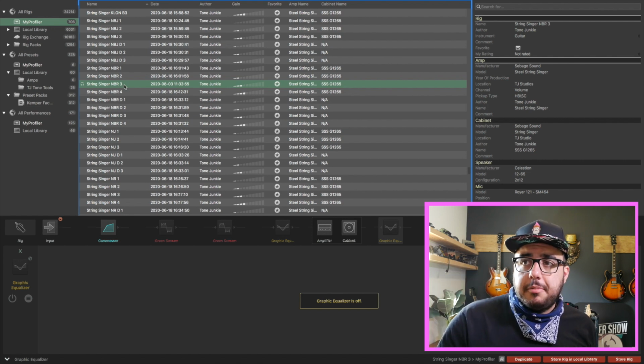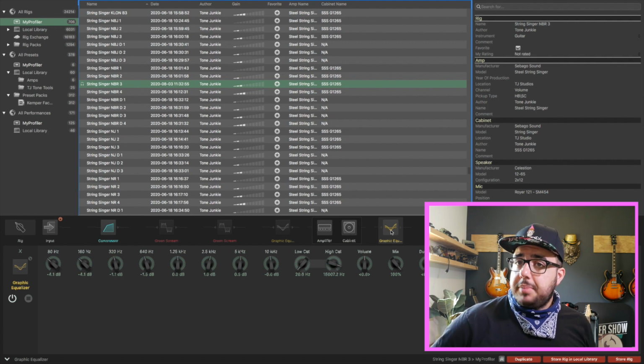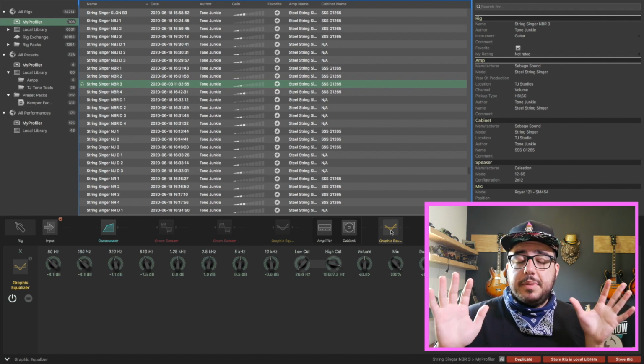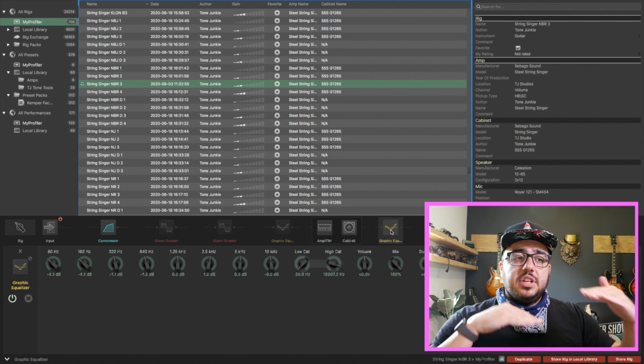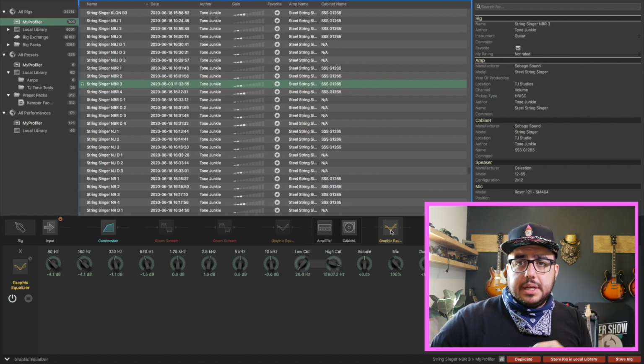But one thing we've talked about before is this lead EQ. One of the things you were hearing there was this lead EQ. What I'm actually doing is lowering some of this low end and boosting a little bit of high end while still having a little bit of high cut to not let it get too crazy. Now for an amp like this that's really high headroom, this by itself is going to sound a little bit thin, but in the mix, it's going to stop us from getting this frequency stack that can sometimes result in a little bit of muddiness. So check it out right here.